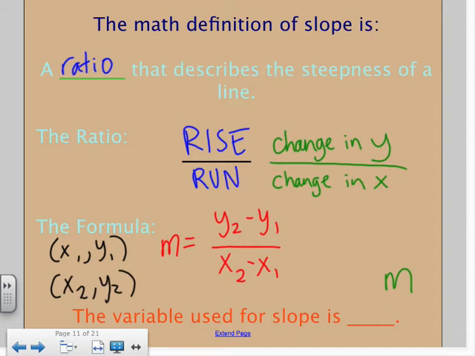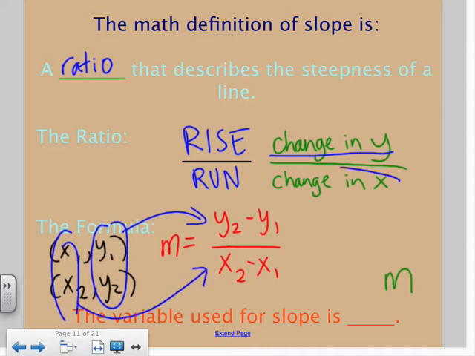Point 1 is x1 and y1. Point 2 is x2 and y2. Doesn't really matter which point is which, okay? And all you do is you're finding the difference between the two y's to see how much the y changed, and then the difference between the two x's to see how much the x's changed, okay? And that is slope. Now, if you're confused right now about what all this means, don't worry, you are not alone, okay? We're going to do some practice until you understand it.